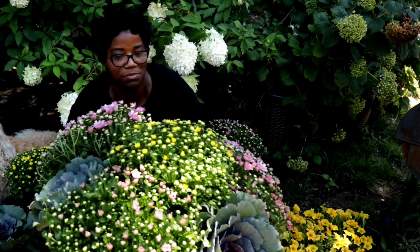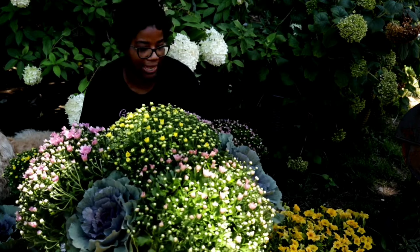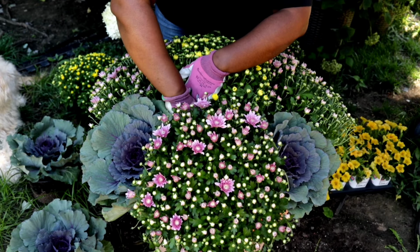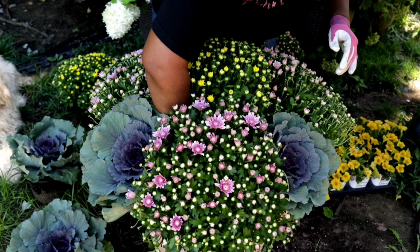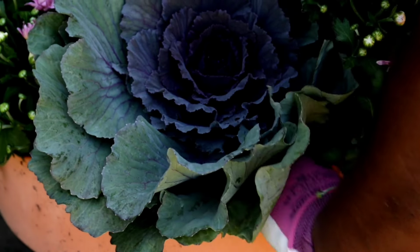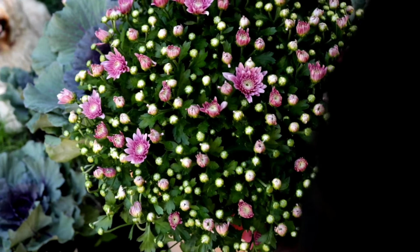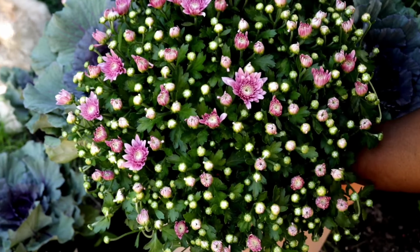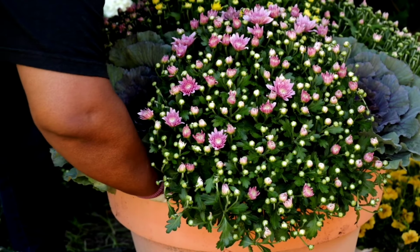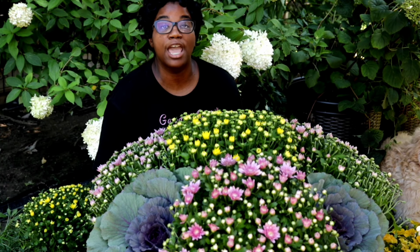All right, you guys, so let me turn this beauty around. You guys, this container is so heavy, but it's full and it's beautiful, just the way I like it. As I was building, I was making sure I had everything tucked in, but you wanna just give it that once over. So I'm just going around the front and I'm just tucking everything in, making sure everything fits nice the way that I want it to be. Now this one here is a little bit too high, so I wanna just go in slightly and nicely up underneath the bottom here. I'm just coming around the side here and I'm just tucking these in slightly, and see, makes a difference.